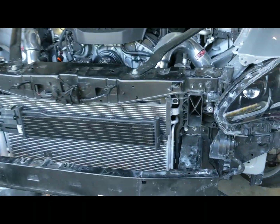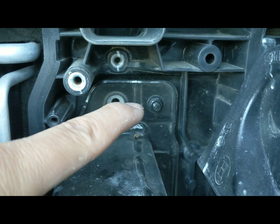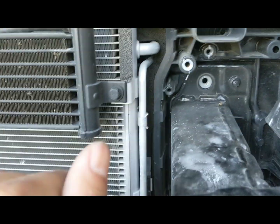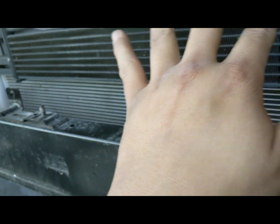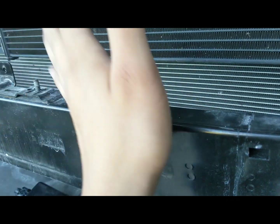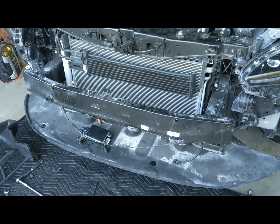Now if anybody wants to get super technical, yes, there is a 10mm nut that needs to come off on either end. That just kind of holds it in place. It's definitely not for structural purposes. And yes, this crash bar does come back on after you've installed the intercooler. It does come back on. You don't keep that off. That would be silly.